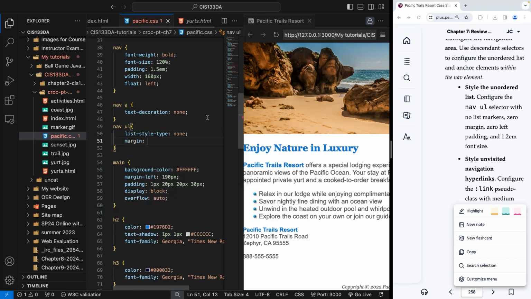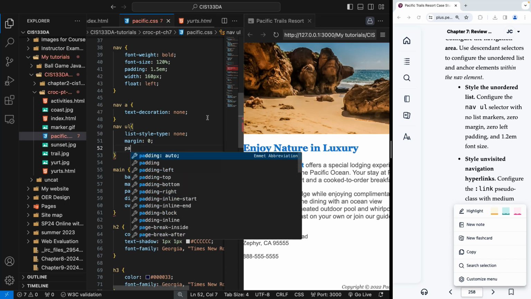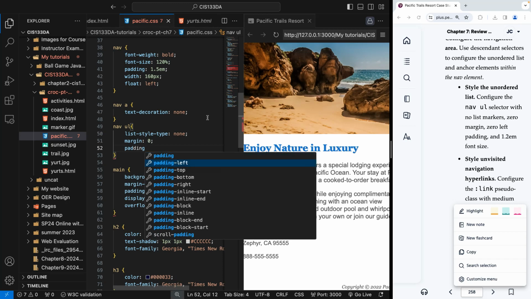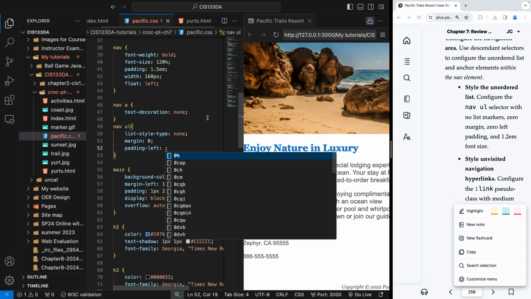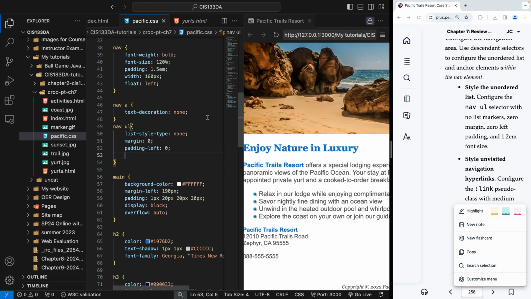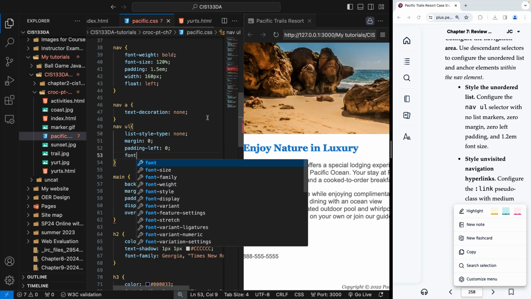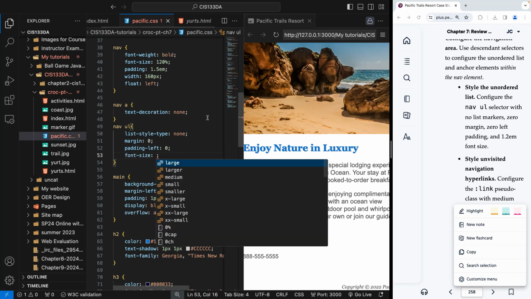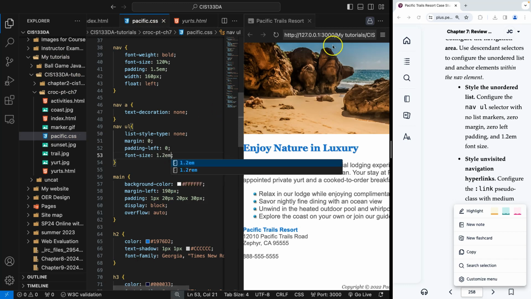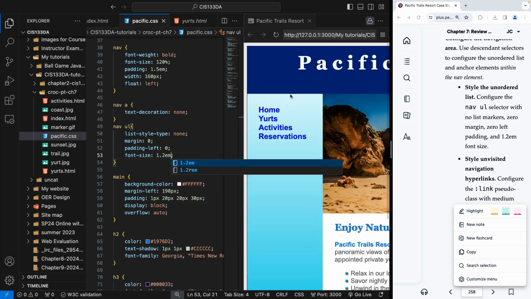Margin 0. Padding left 0 and font size 1.2 EM. Okay, let's see. Okay, well, that's what it looks like over here.